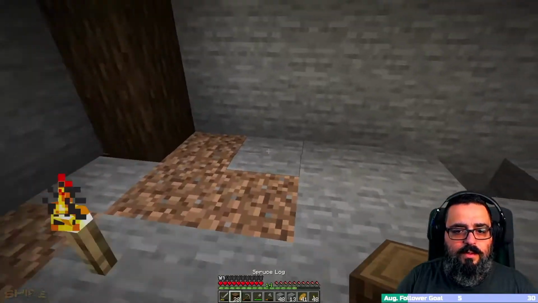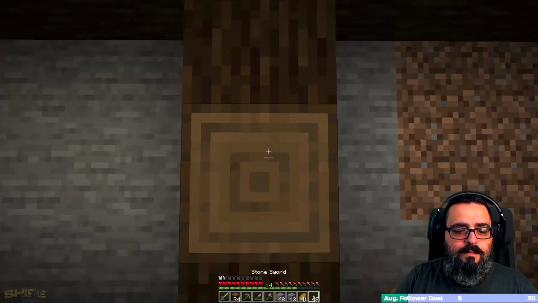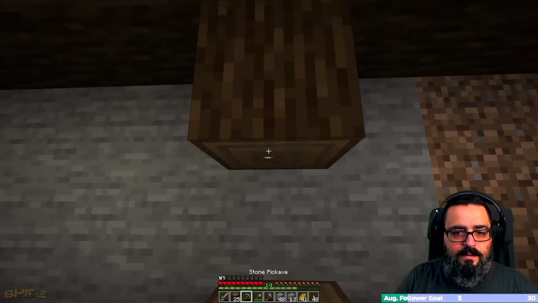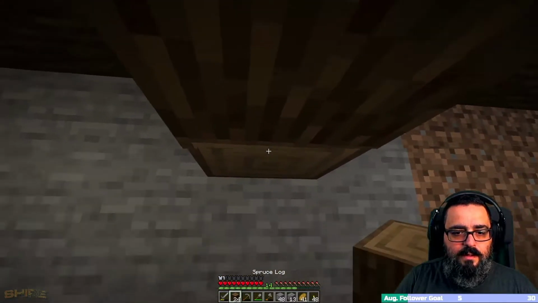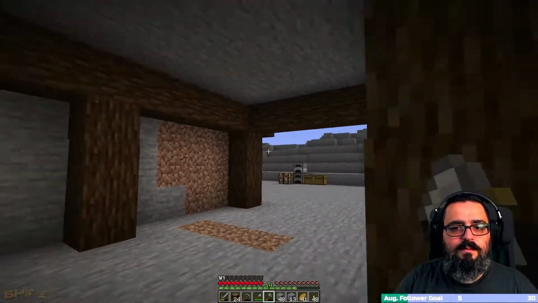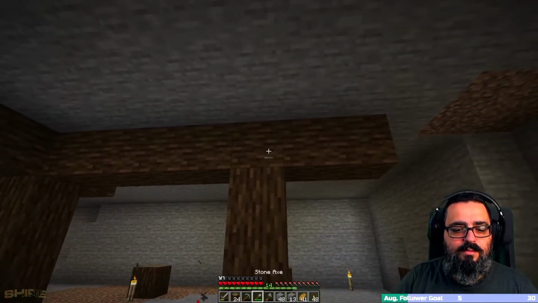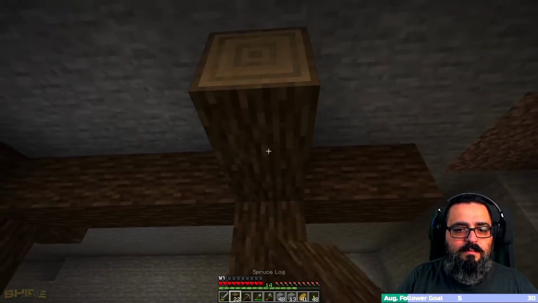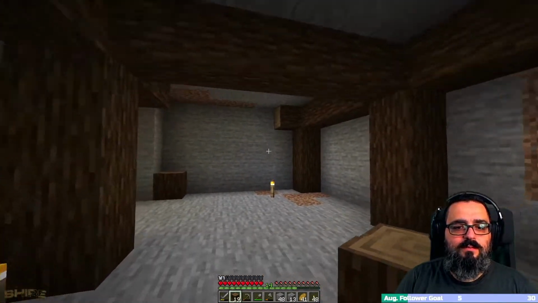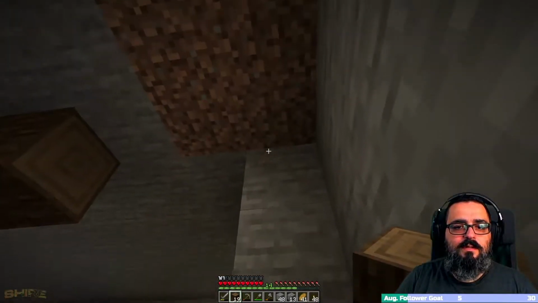Is that right? 1, 2, 3, 4. 1, 2, 3, 4. I specifically put 4 in between. You'll see why a little later. Oh, gosh. Placing blocks is hard. Now, I could combine these. I could put a beam like this. I think I will, because it'll add to the effect that it looks like it's being supported. Yeah, for sure. And then there's this guy.